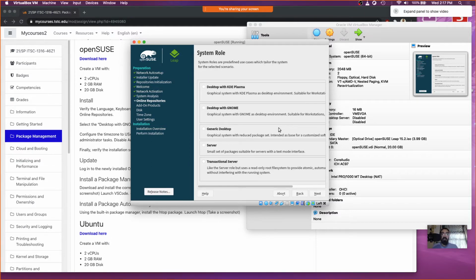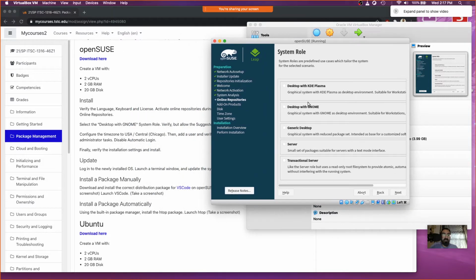All right. So you're given a few different things that you can do with this. I mean, you can basically just make it a desktop Linux operating system if you want to. And I mean, that's really what we're going to do. It doesn't add a whole lot of stuff, but you'll likely get things like LibreOffice so you can do documents or whatever. But this is just the easiest way for us to get a graphical user interface in here.